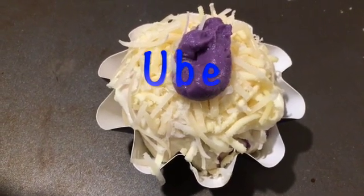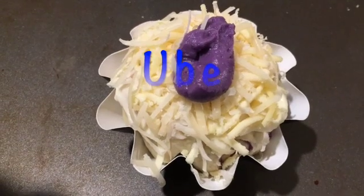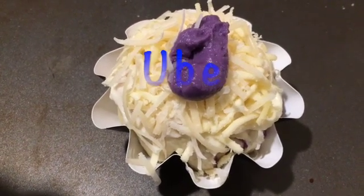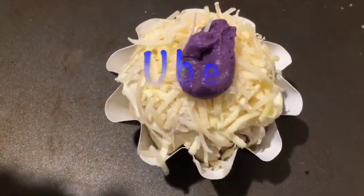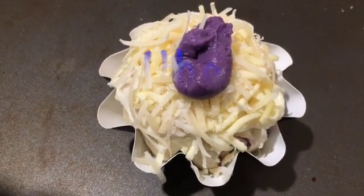And if you also want to make this for business, these are really good because you can wrap them individually and you can safely sell them. So let's get started.